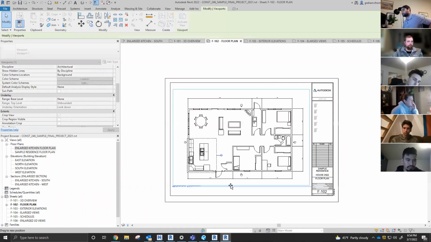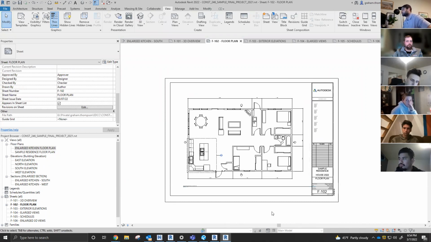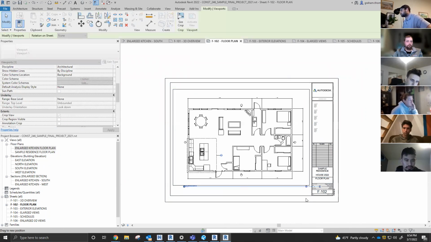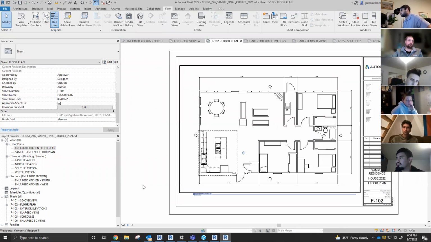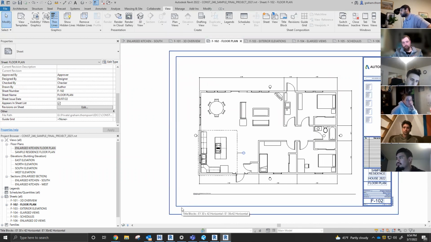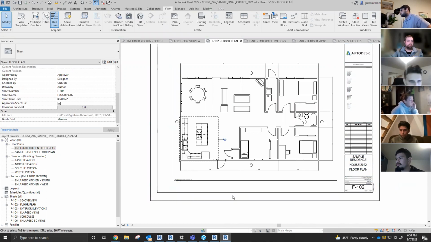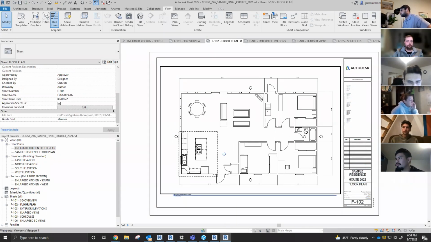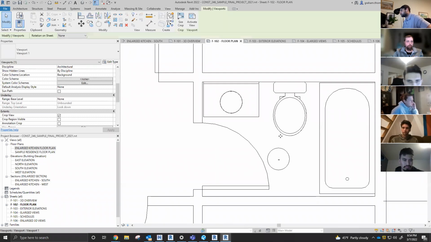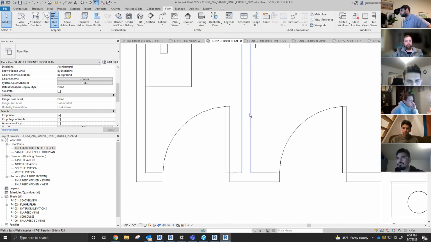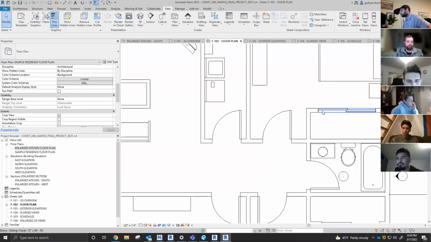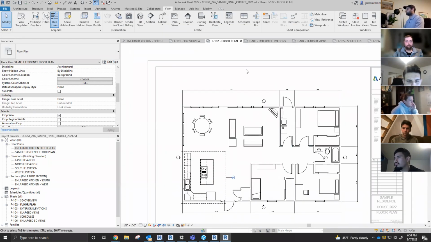Just FYI, for those of you that have placed a view on this sheet, this view is still editable. It acts the same way as paper space and model space, if you took AutoCAD and know a little bit about that. Right now we're on the sheet. If I zoom into this view and click on this toilet, I can't click on anything because when I click on one thing, it actually selects the view. If I double click that view, I'm now inside of that view and I can actually activate it and model things while it's on a sheet.